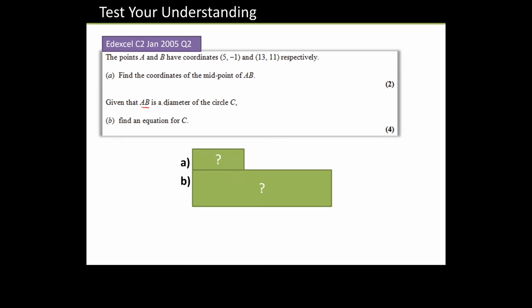So the first line says there are 2 points. It doesn't even ask for a circle. So for the first part, you should be able to just plot A, label it (5, -1), plot B, label it (13, 11). Why have I drawn one down here, one up there? Well, relative to each other, A's x coordinate 5 is less, B's x coordinate 13 is higher, so B is going to be to the right of it. The y coordinate of A is -1 and the y coordinate of B is 11, so 11 is higher. So I've drawn them in the correct position relative to each other, but I didn't draw an xy plane, which is not necessary. You can if you want to, but it's not necessary.